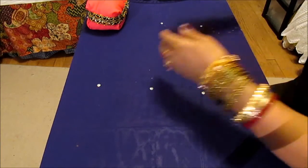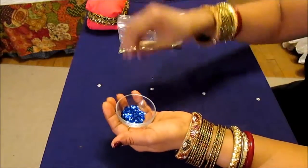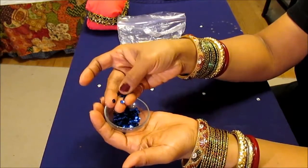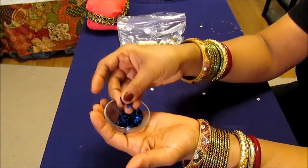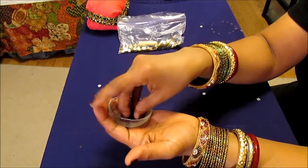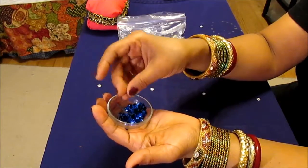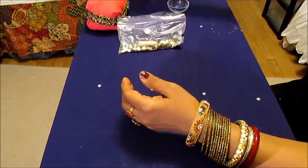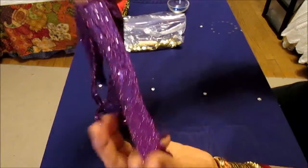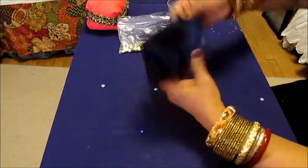Now on that I have used golden sequins on the blue belt, but for this blue belt I will be using the blue sequins, because I have created a black blouse which I will upload soon with this blue sequins. So the black blouse will go with that blue jeans, so that way they will look good together, because this blue jeans will have a belt with this blue sequins. I have created this belt too out of this sequin fabric. This is for another jeans which is created the same way. These belts are very simple to create. So let's create one belt.